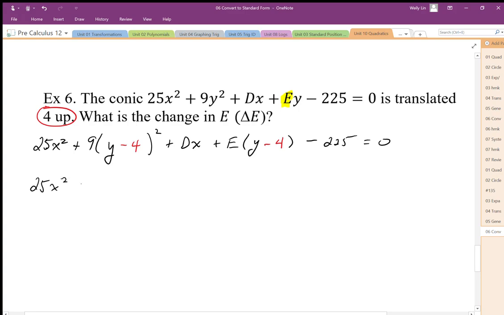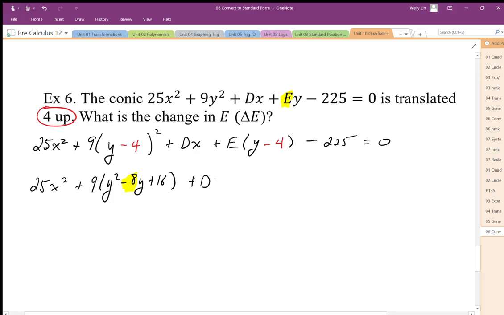I don't really care what's happening here. Okay, but in this bracket, I'm interested in that y right there. That number is relevant to finding out the change in y. Nothing here is important, nothing here is important, but to find the change in the e, I need to figure out what's going on there.